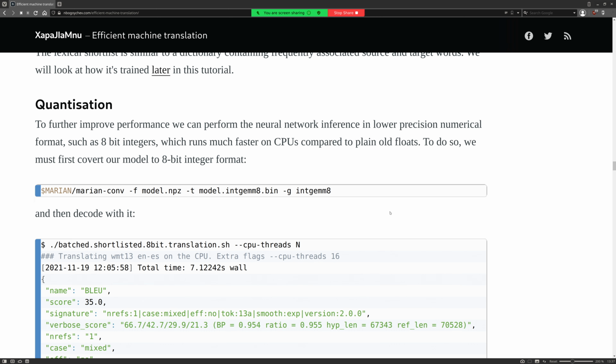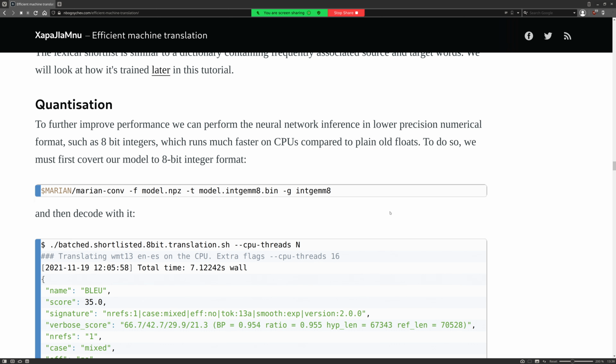However, it has been shown that we don't necessarily need a 32-bit number to efficiently decode a neural network. We can reduce the accuracy of each number to a lower precision, such as 8-bit integers, and we shouldn't really lose much quality.